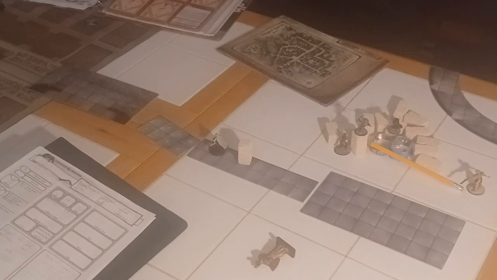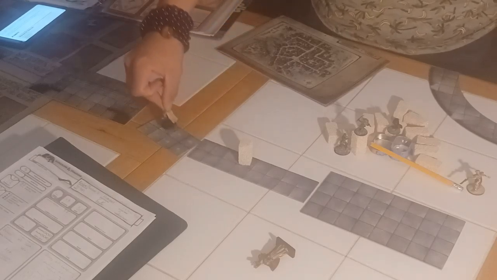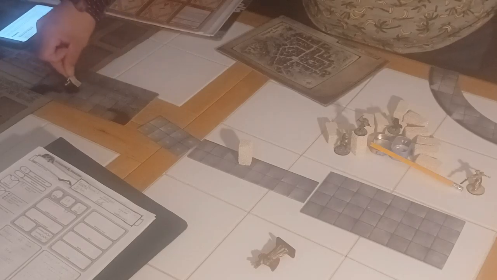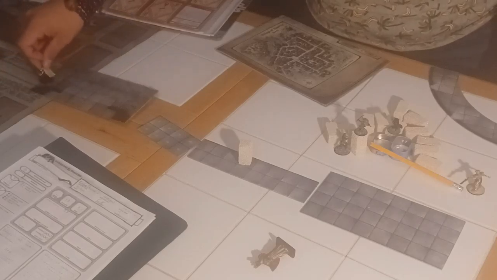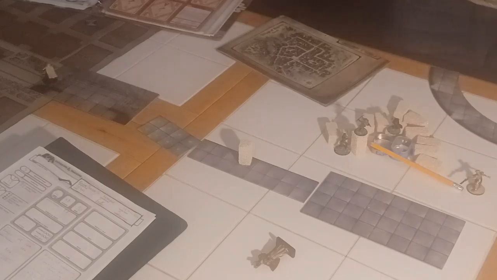Okay, prayer of healing. What is that? 2d8 plus your spellcasting ability modifier. 2d8. Okay. 8 and 7. And that heals all of us, I believe. I have no damage done to me. Okay, so it's Aaron's turn. You are too far away to hit him now. Yeah. So, 15 plus 15.